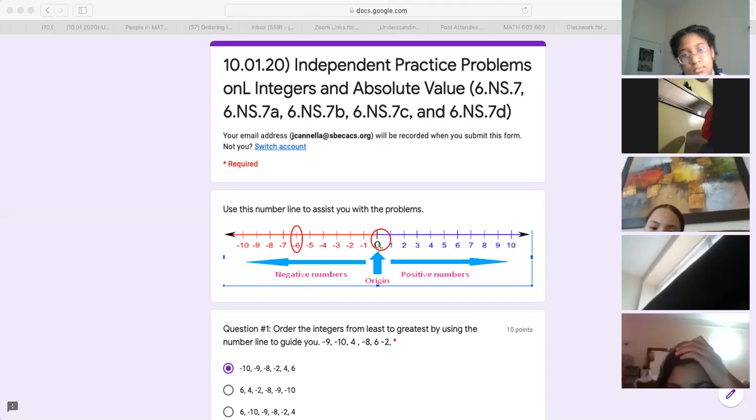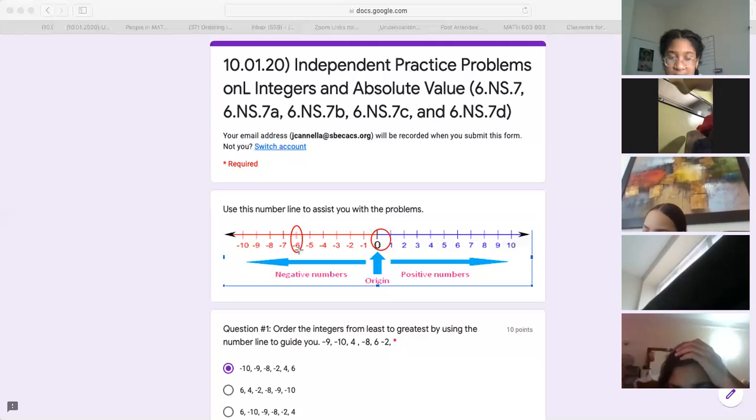Justin says the absolute value of 0 is 0. Do you guys agree with that? Yeah. Do you agree that the absolute value of -6 is -6? No. Why? Wait, can you say that question all over again? Sure. Do you agree that the absolute value of -6 is -6? You said no. Tell me why. Oh, no, that's yes, because 6 is 6, no matter if it's negative or positive. It's the same number. Right, because of opposites.